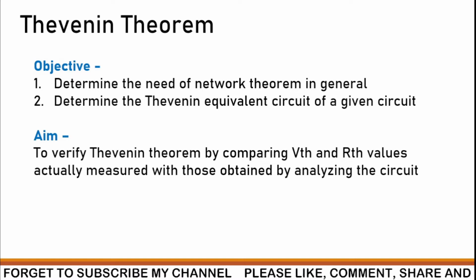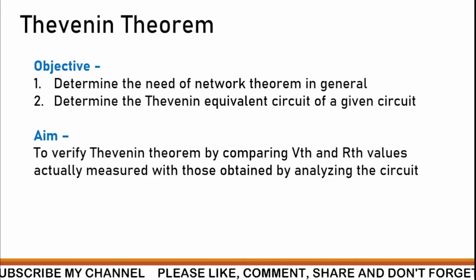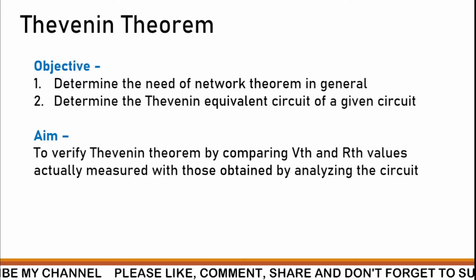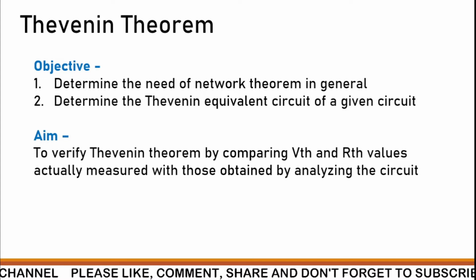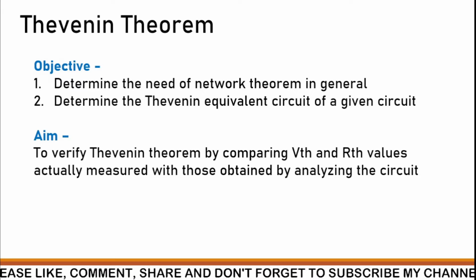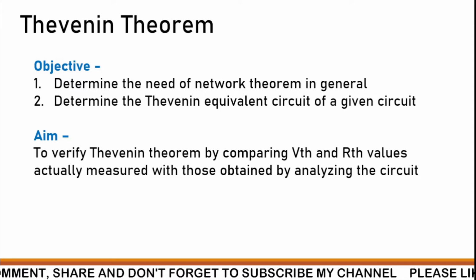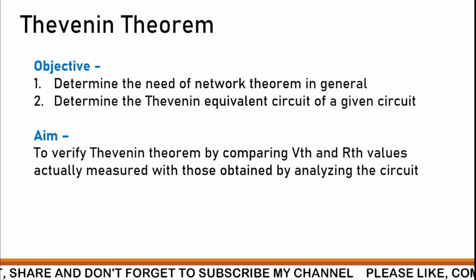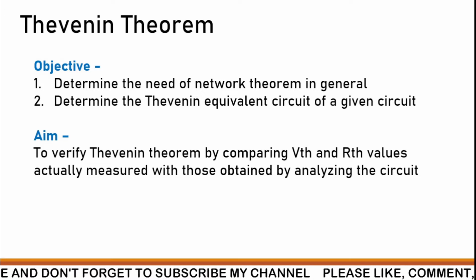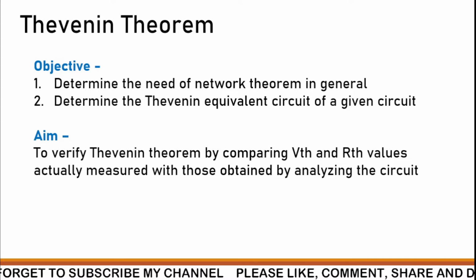Note that the results will not be exactly the same, because theoretically we are taking the resistance readings as they are, while in practice the resistance tolerances get included. We are getting a variation in the readings, but it is approximately equal to the VTH and RTH calculated using formulas as well as by using the lab circuit, or we can say analyzing the circuit.